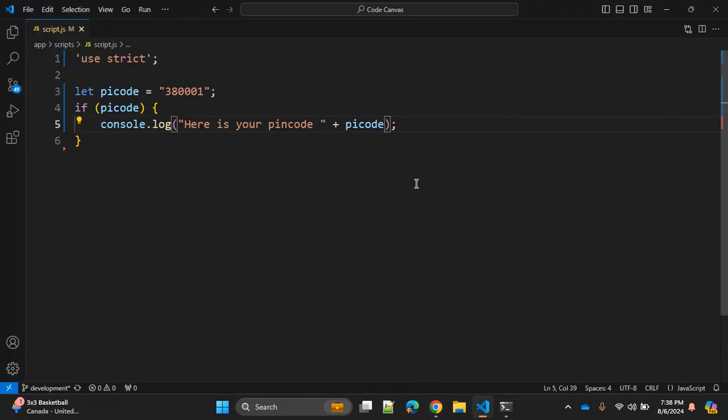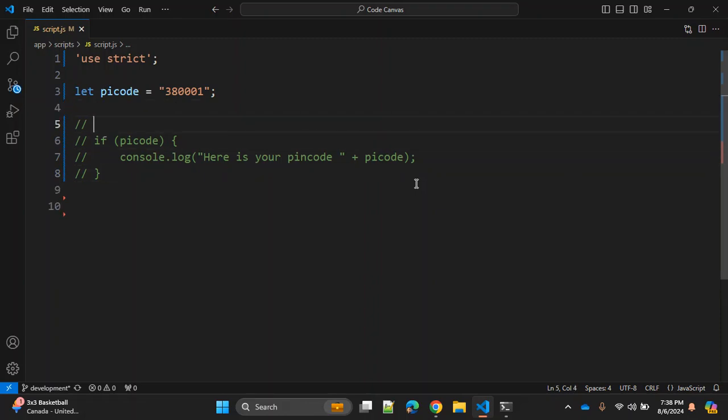So using a shortcut conditional operator, you can rewrite this code in one line. How can you do that? So this is an if condition, a proper if condition, right? And you can use a shortcut conditional operator here. So let's see how you can use that.